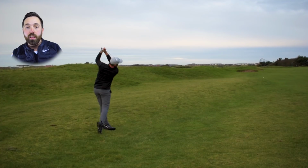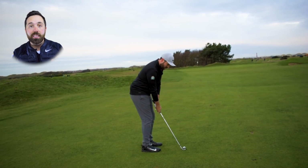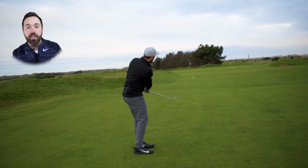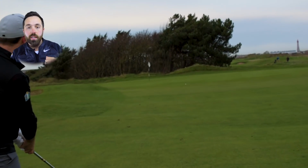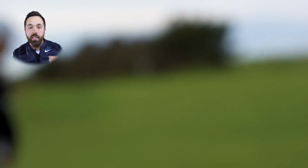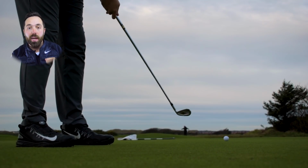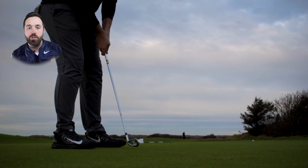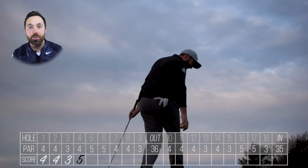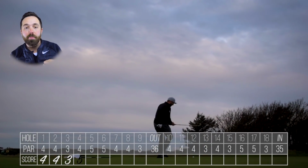So I missed fairway to the left, rocketed one down there, but still left myself probably about 70 odd yards left in. I ran it up there with the 7, using the contours nicely and running it into a position that left me an outside par opportunity. I got the roll on this, the best roll probably all day, and it just finished right in the jaws for a great up and down. So I didn't make par there. I made bogey.